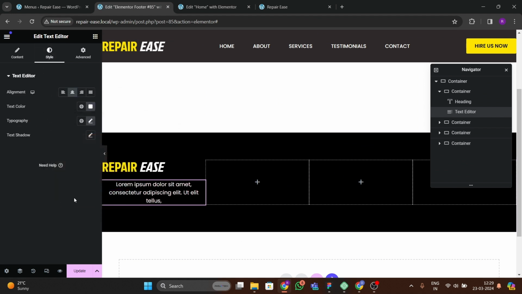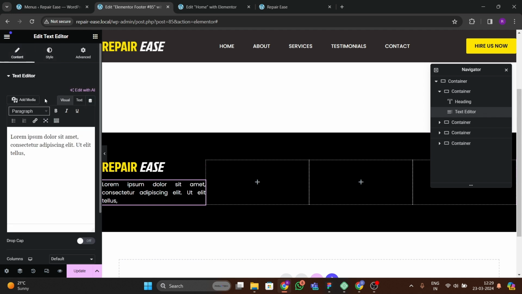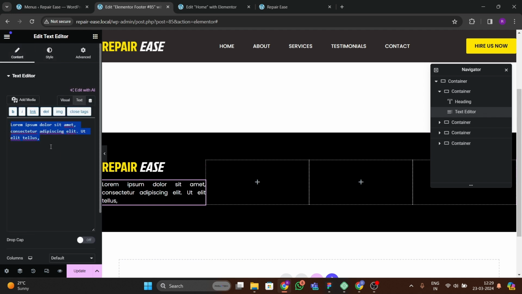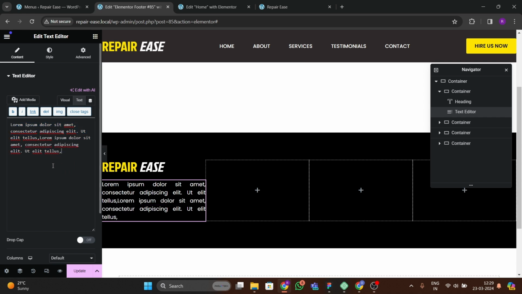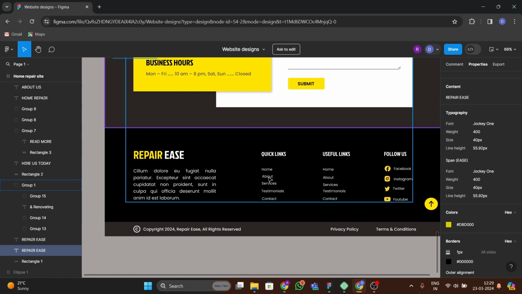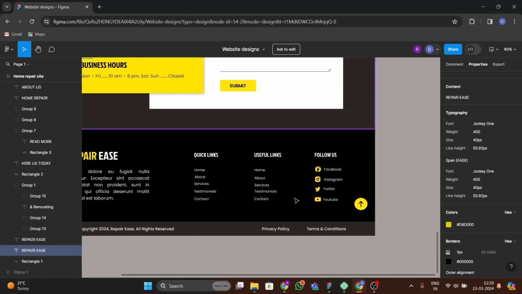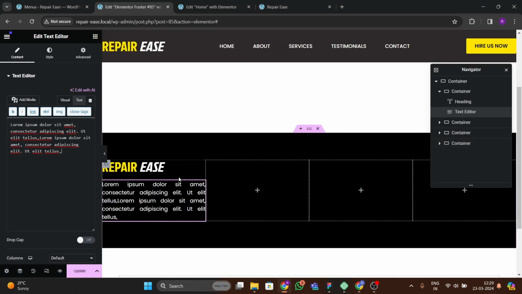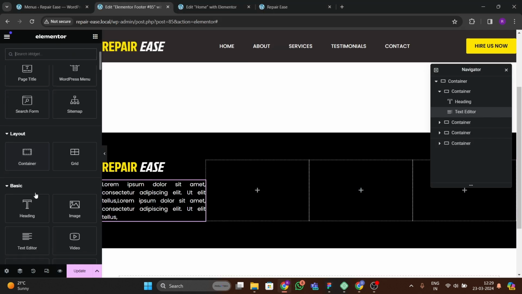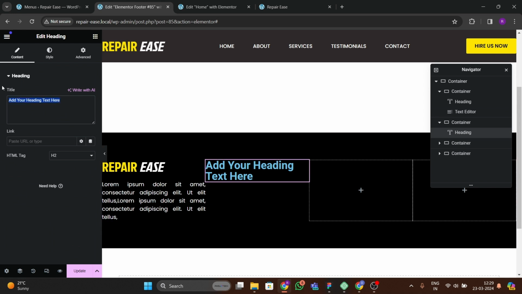Let's go here, and here we're gonna make this white. Also make it like that. Okay, so if you want to increase some content, you can also increase it like this. Okay, so now after that we have to make these links. So you can see that for making these links, what we can do, we can go to here, and from here let's enter this. Here we're gonna write quick links.